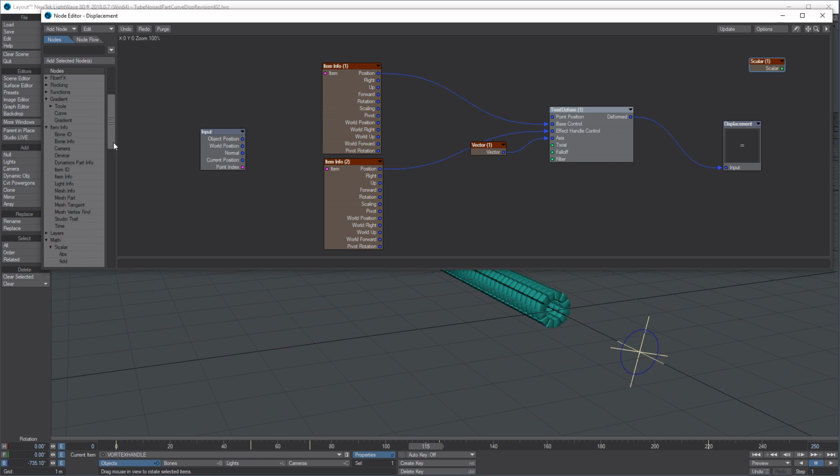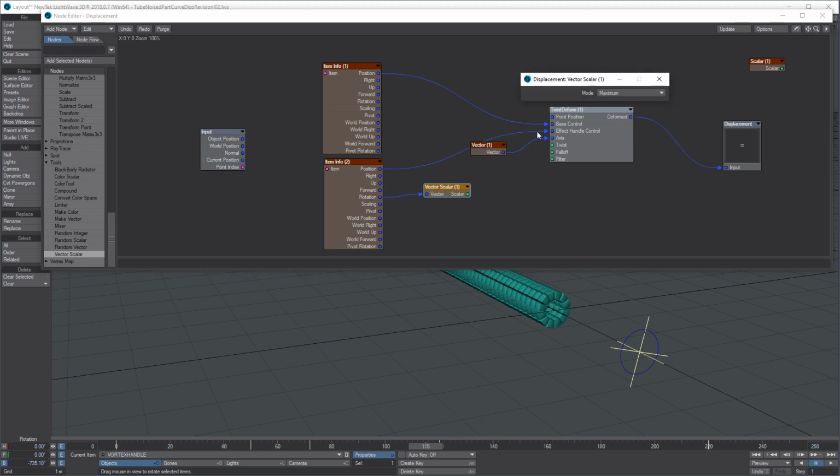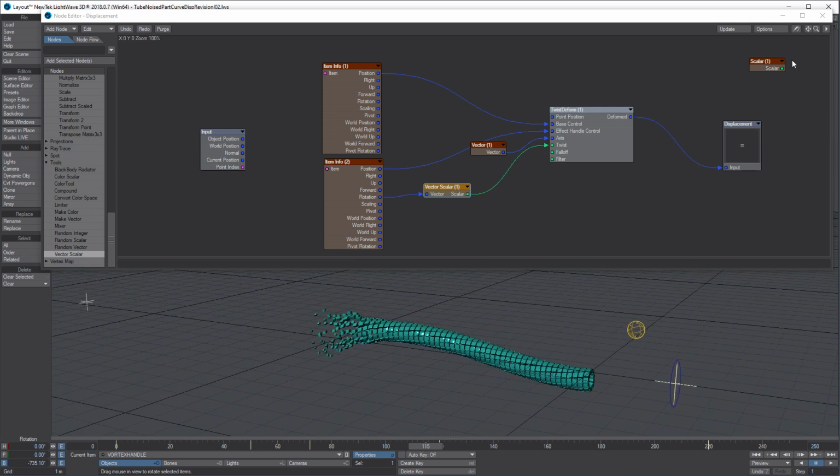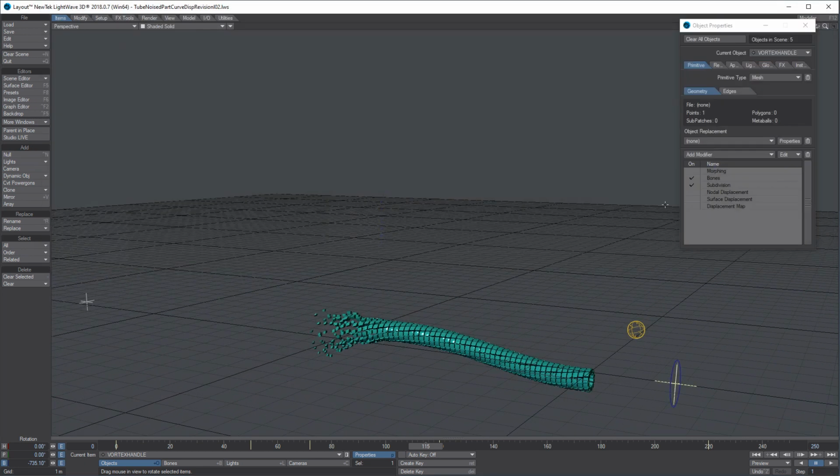So let's extract that information by adding a vector scalar node, which is familiar already, and use, instead of maximum, the Z channel. So this, okay, and that's it.